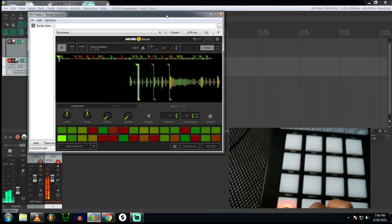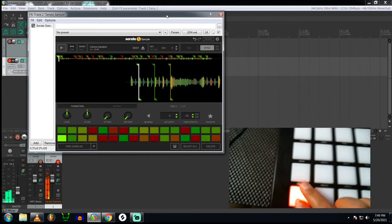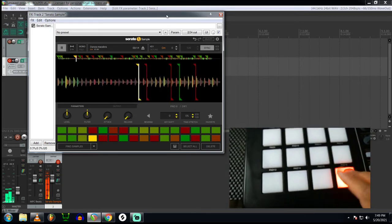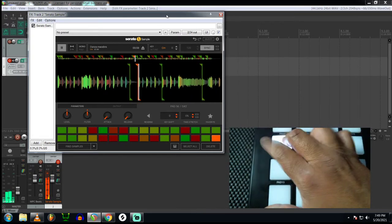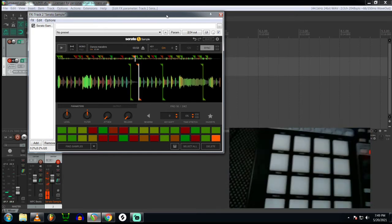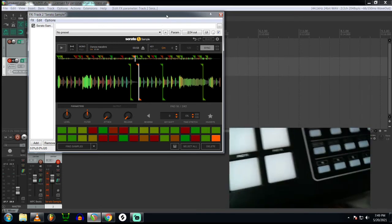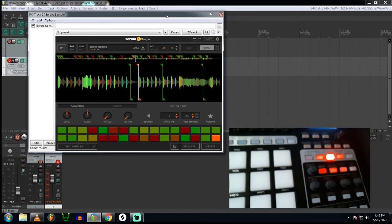I mean, look, you can just see that I'm just pressing that button. I'm just beating on it with two fingers, and it's just holding. It's responding. So it's pretty responsive. The thing I haven't figured out is how to do note repeat, which I'm sure this unit could do. I just don't know how.